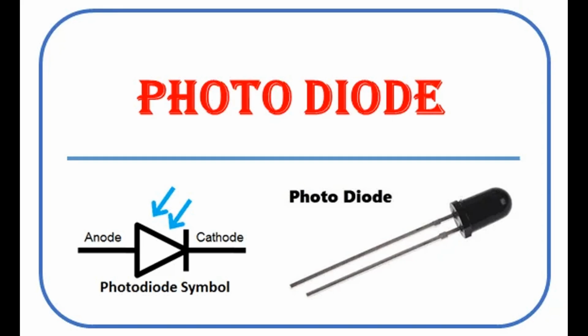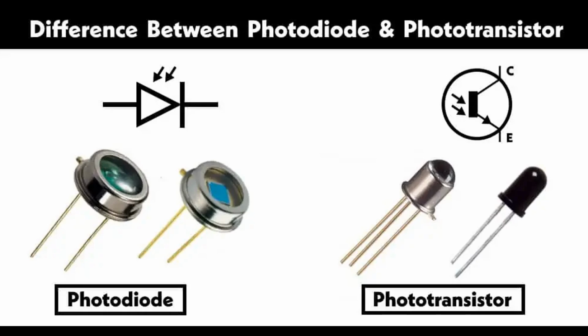3. Separation of charges in the depletion region. The P-N junction's depletion region is crucial in separating these charge carriers. Due to the built-in electric field in the depletion region, arising from the potential difference between P-type and N-type materials, electrons are pulled towards the N-type side and holes towards the P-type side. 4. Generation of photocurrent. As the electrons and holes are separated and move towards their respective regions, electrons to the N side and holes to the P side, a current is generated. This current is proportional to the intensity of the incident light.